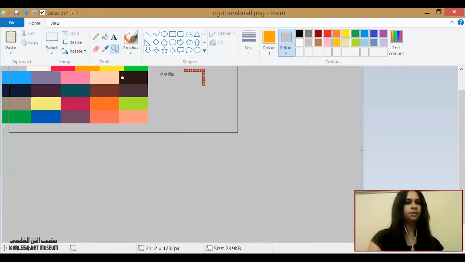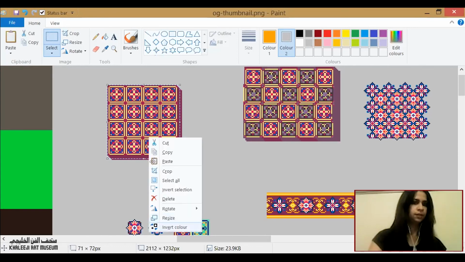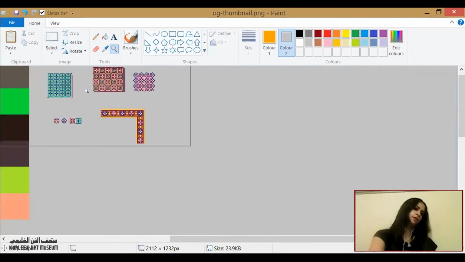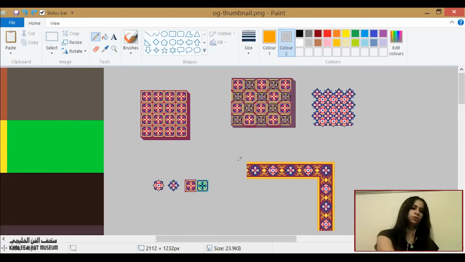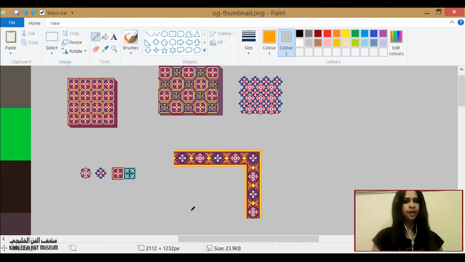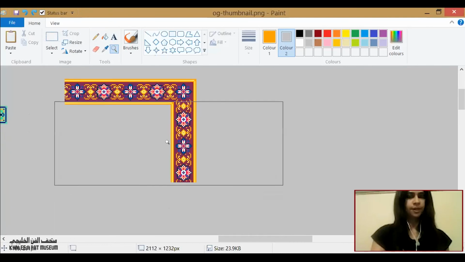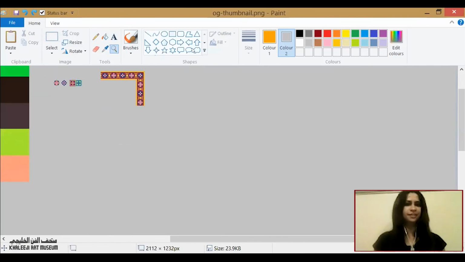Let me show you what I mean really briefly. So let's assume that we want to invert the colors here. Invert color, and you get almost like a different tile altogether. Did you see that? So that's another thing for you to experiment with. But again, today we experimented with tiles, with the negative spaces, and finally with creating a beautiful frame. And I hope you enjoyed this. Let me stop the share for now.